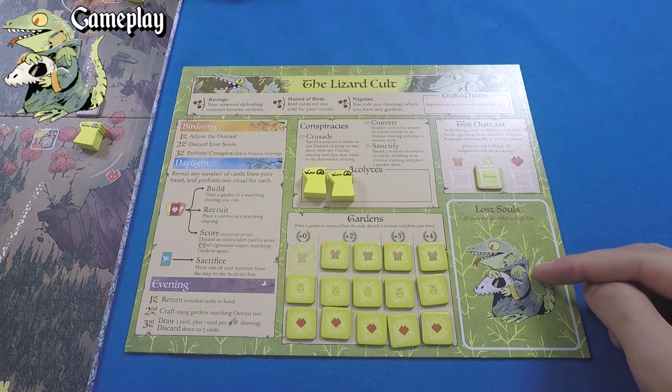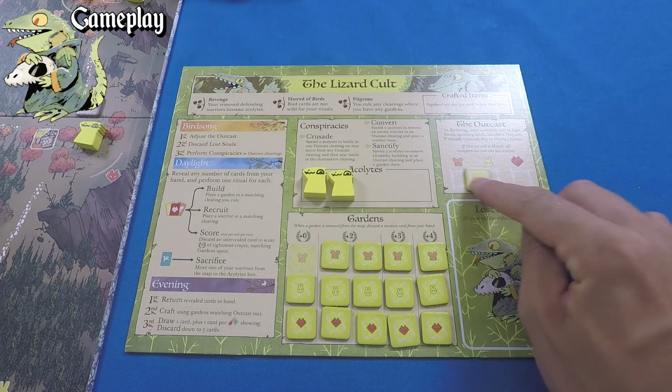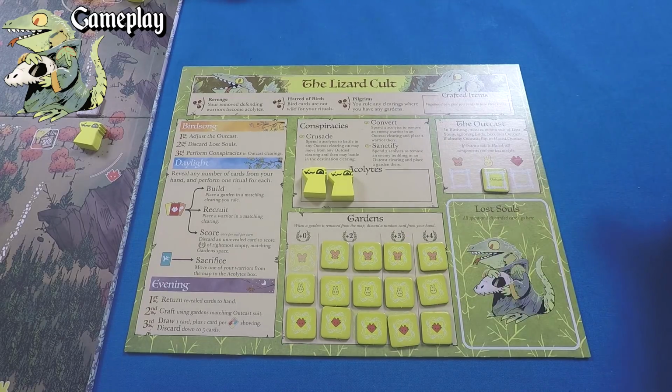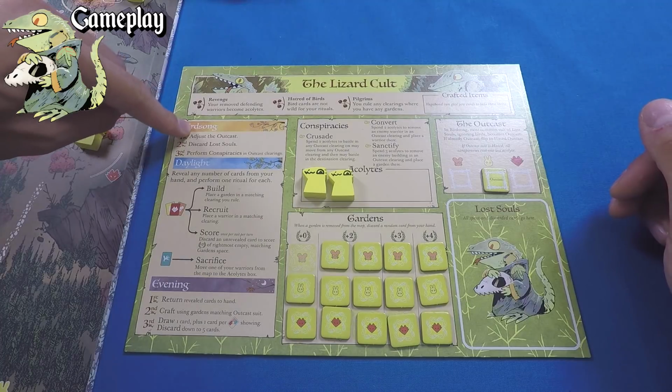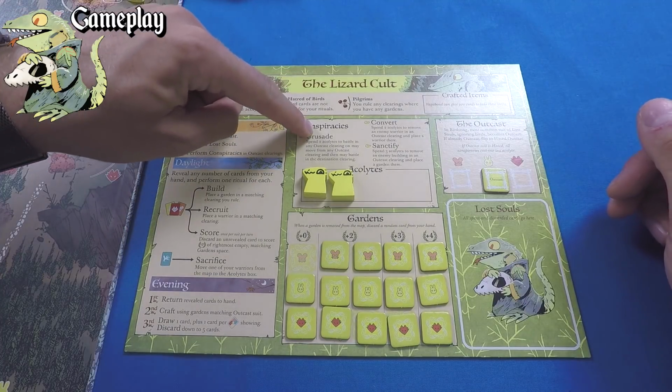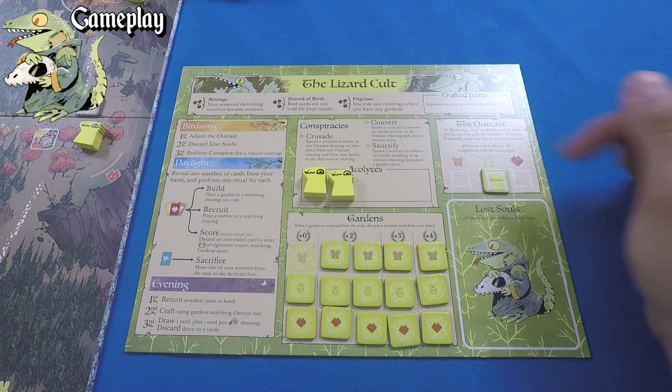A very important thing to note with the lizard cult is this box here called the Lost Souls. Now, the Lost Souls is what determines where this outcast token goes. And the outcast token determines what conspiracies you can do. The way it's going to work is that during the birdsong phase, we're essentially going to be able to use our conspiracies against clearings that match the outcast symbol.